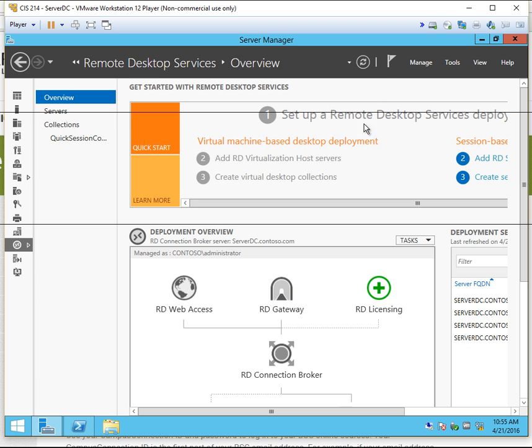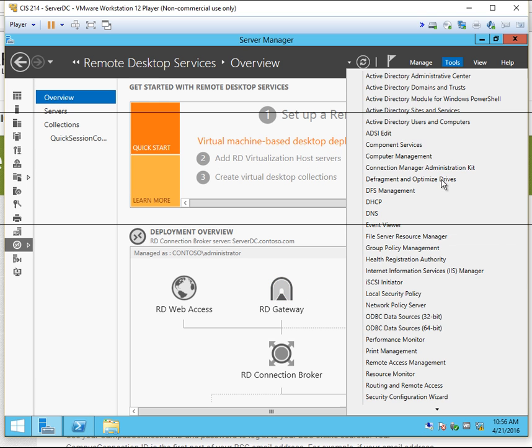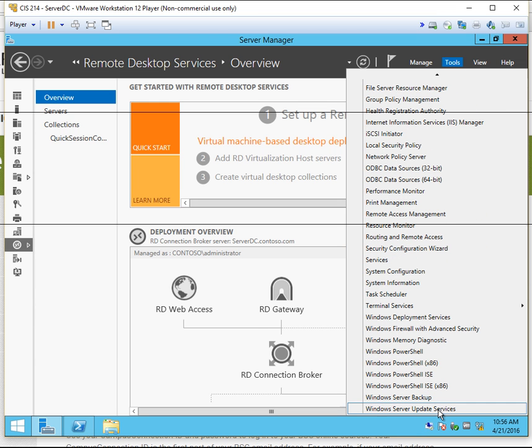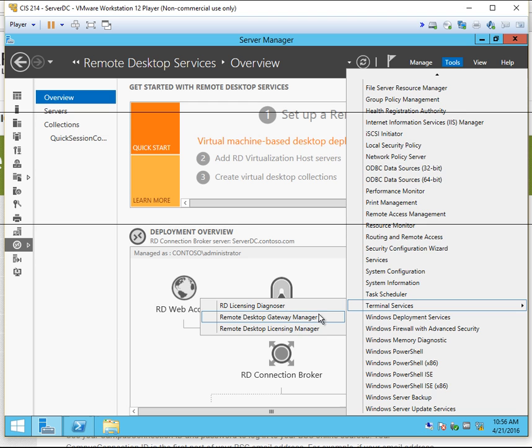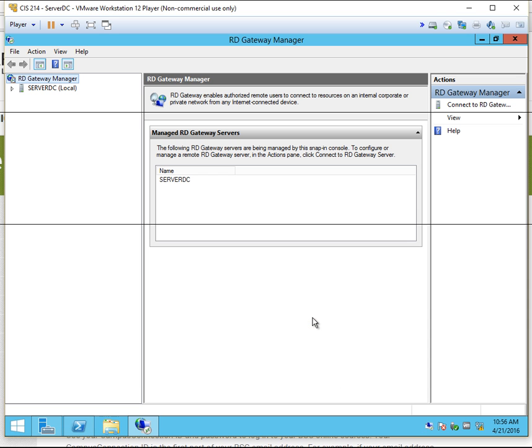But after you run through the wizard, you're going to have a new tool now. And that new tool is under the Terminal Services Remote Desktop Gateway Manager. Now, in order for this to work, there are two different things you need to set up. You need to configure the server, and that consists of installing a certificate, creating a connection policy, and a resource authorization policy. And the second piece is to set up the client to go through the gateway rather than going directly to the server over port 3389. We want it to go through the gateway using SSL.